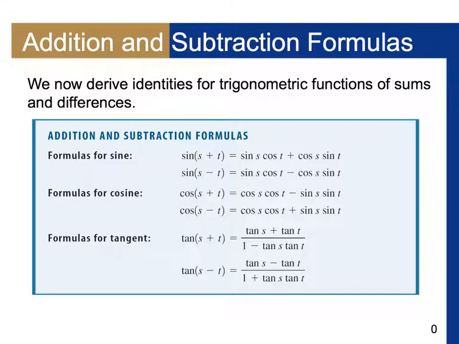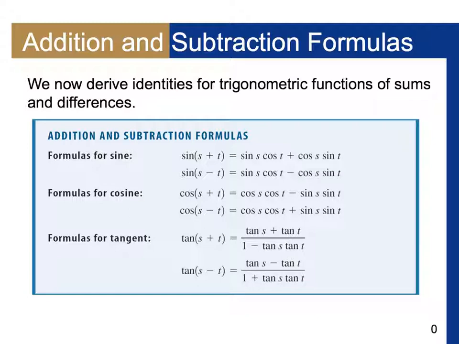This is Math 105, section 7.2. We're just going to look at some sum and difference formulas in here for sine and cosine. We're not going to worry about tangent. And I don't ask you to memorize these. I will give you these on a test, so don't worry about memorizing these.